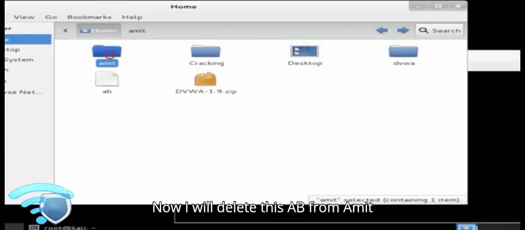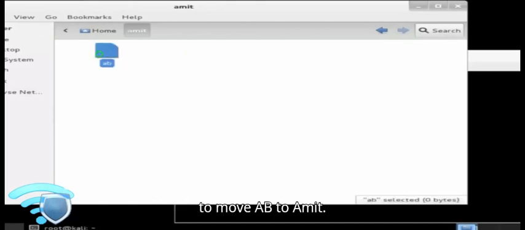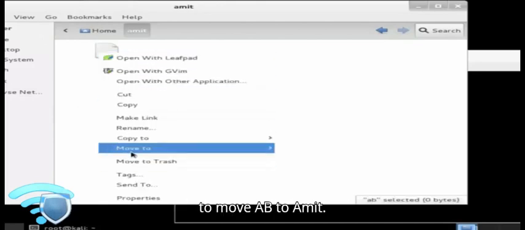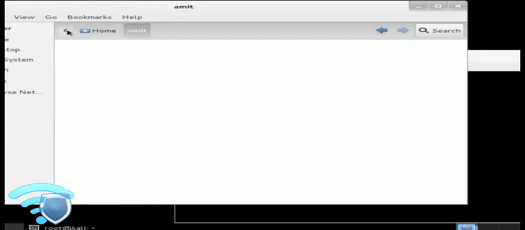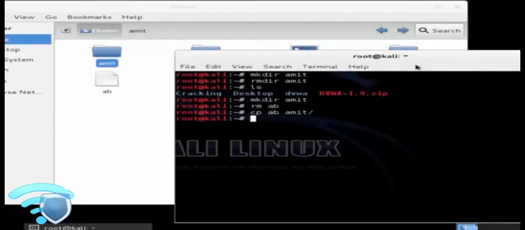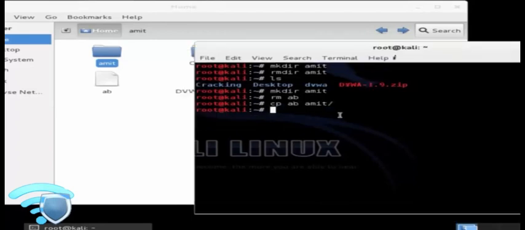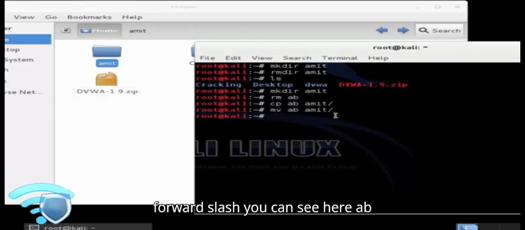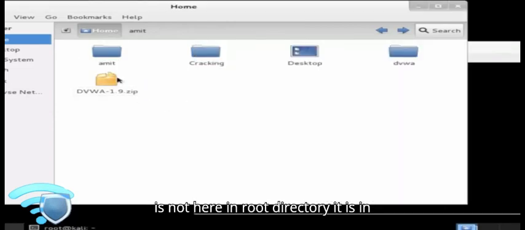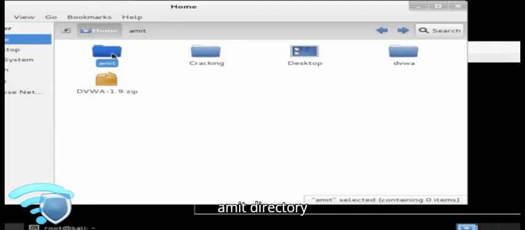Now I will delete this AB from Amit to move AB to Amit. For that, I will write mv AB space Amit/. You can see here AB is not in the root directory, it is in the Amit directory.